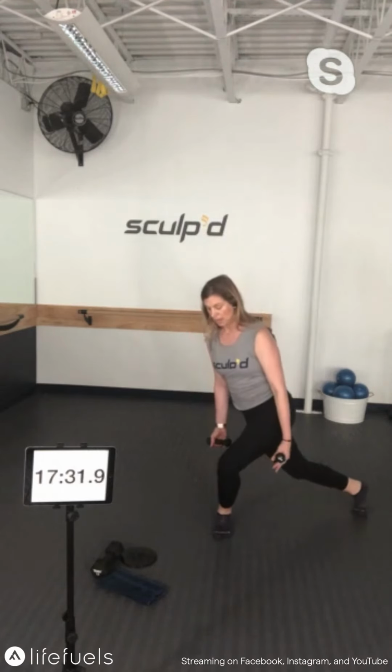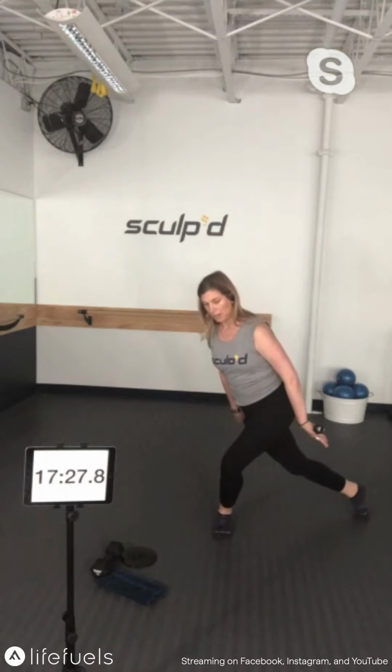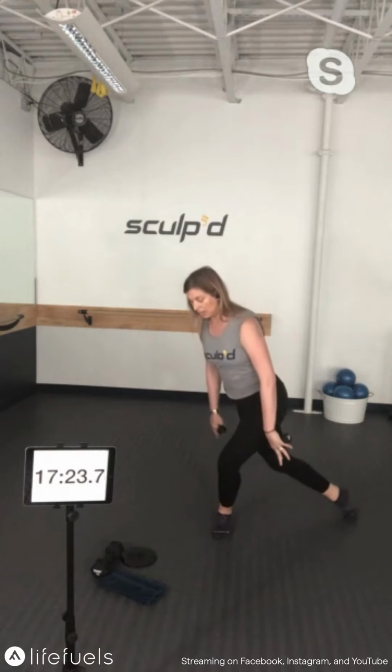I'm going to take my left foot forward, right? And I'm going to take my right foot, and I'm going to slide it on down behind me, and I'm going to exhale, come on up. One little tip, that left foot should be turned out just a little bit, not straight out, turned out just a little bit. So I'm going to inhale down, exhale up. Inhale down, exhale up. Lots to think about here.